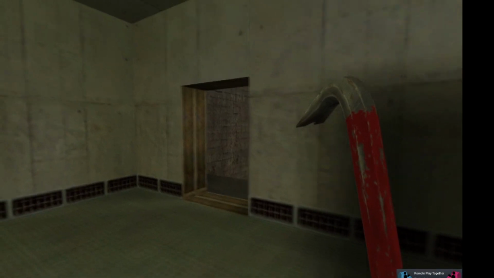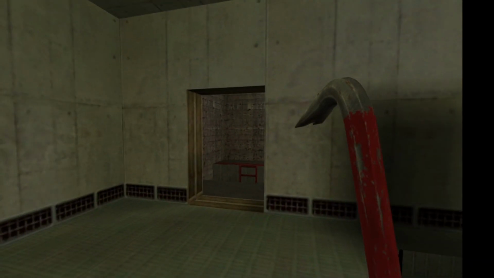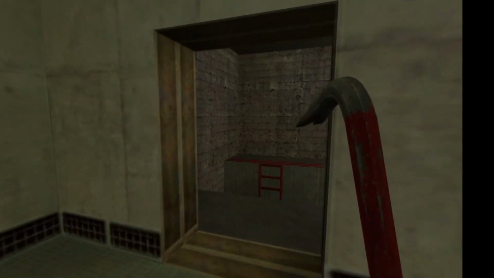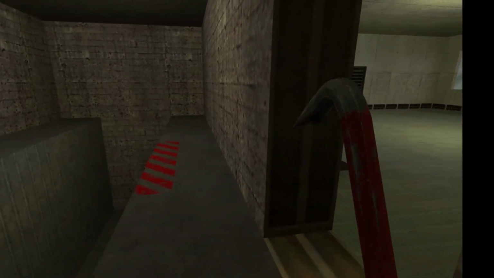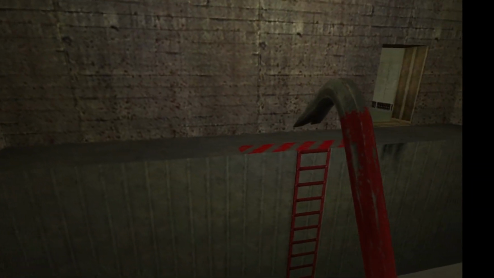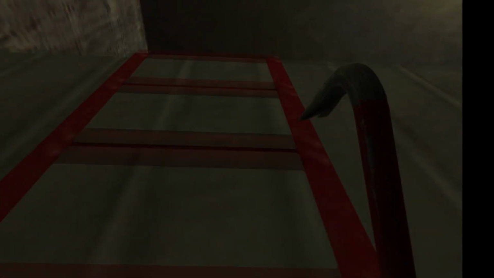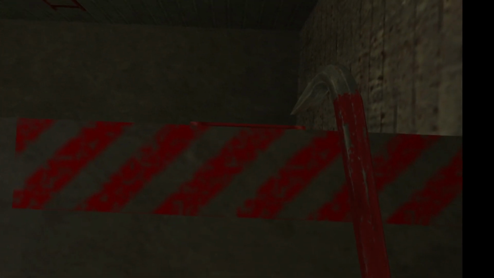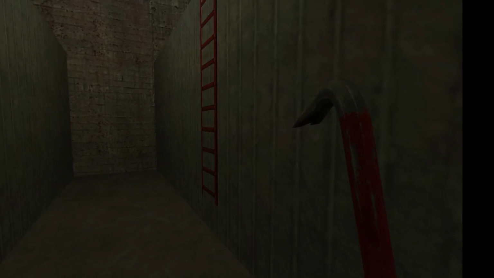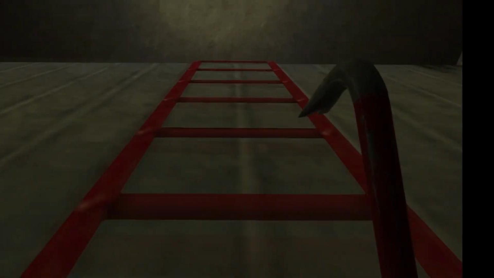Got the shape I used to carve out the doorway there. Okay, so you come in here. You can actually jump across, as I said, but with these ladders. See, that is how you make them.